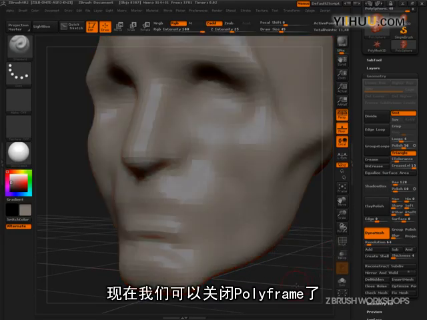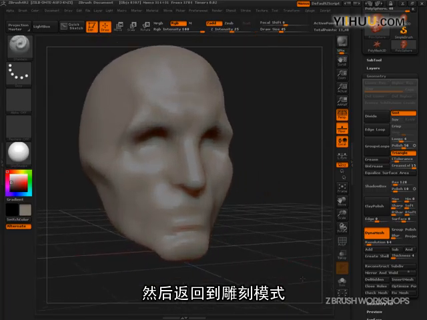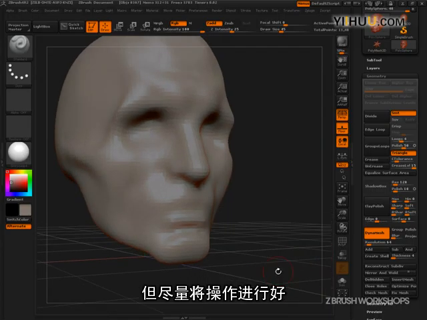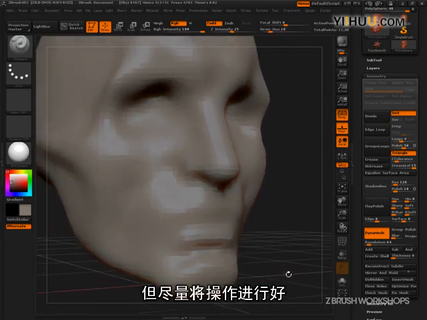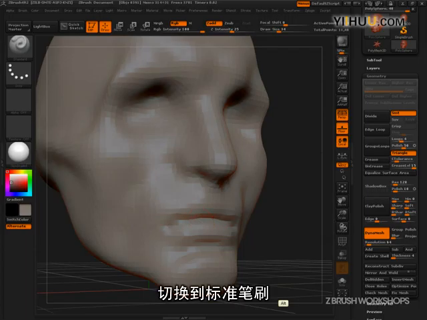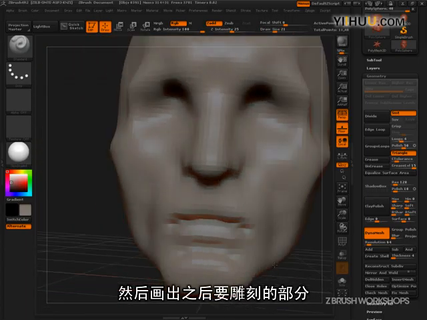So now we can turn polyframe off and we can go back to sculpting. And we're going to take this as far as we can. We might DynaMesh a few more times, but let's take this as far as we can, and then we'll move forward.